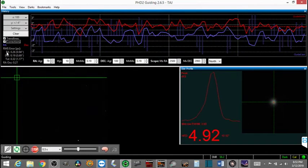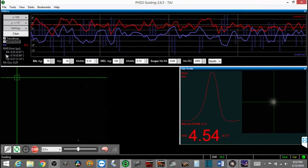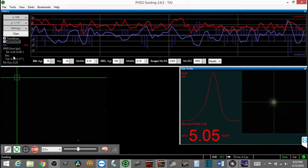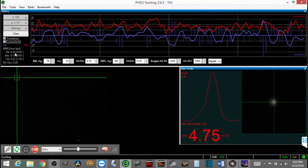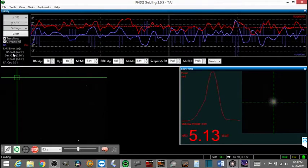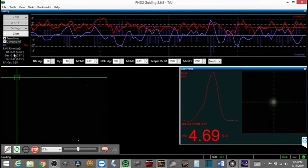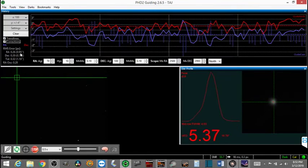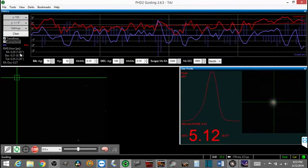Okay. So the RMS error is pretty good. It's this first number. See where my cursor is? Right. 0.25 and 0.19. Those are pixels. And the scale is such that that's typically what you'll get. That's pretty good. That's the fraction of a pixel that it's measuring to. So that's about what you would expect, but because your image scale is so large, it's about 3 arc seconds or almost 4 arc seconds per pixel.